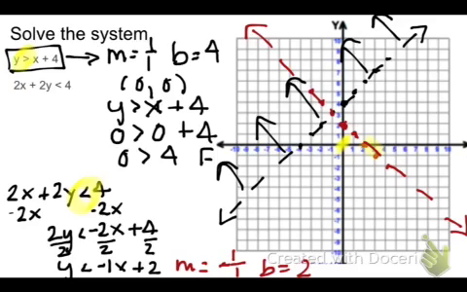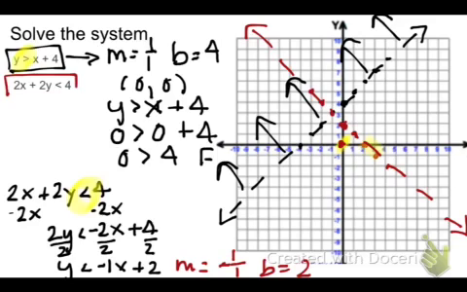So again, 0, 0 is not on my red line, this point right here, so I'm going to use that as my test point. I'm running out of room here, ladies and gentlemen, so my work's a little bit all over the place. If you could make sure that your work's nice and neat, organized on your paper, that'll be better, because part of our grading system for precision is being able to communicate the arrival of your solution by showing your work neatly. So my apologies, I'm a little limited here.